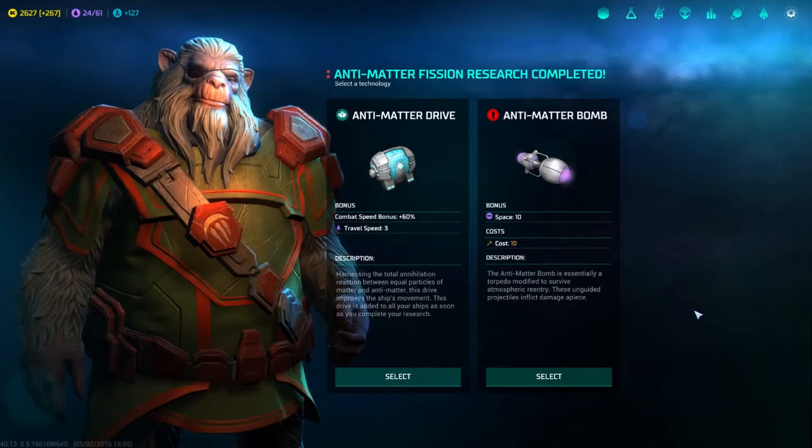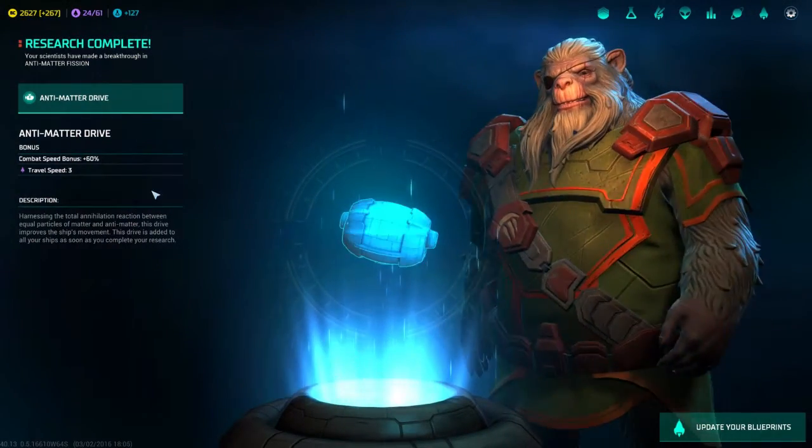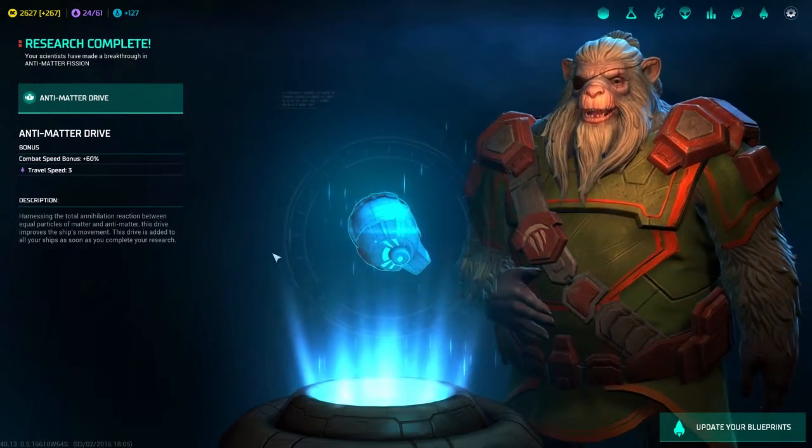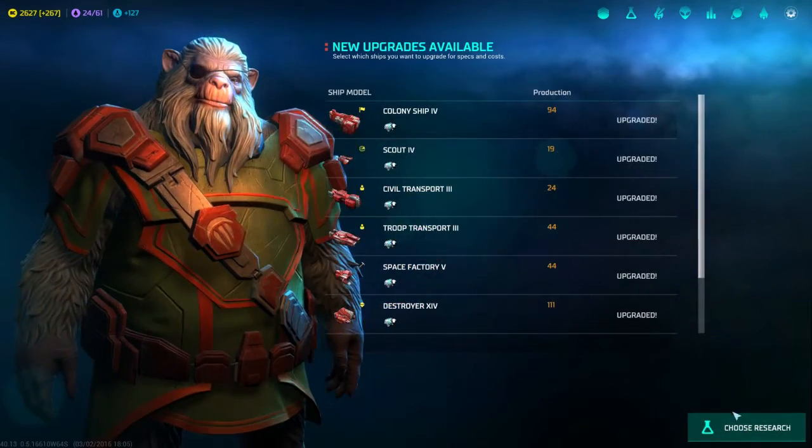Antimatter fission research complete. Excellent. This could be of aid in our campaign. I want the drives. That'll boost our travel speed. Upgrade everything.